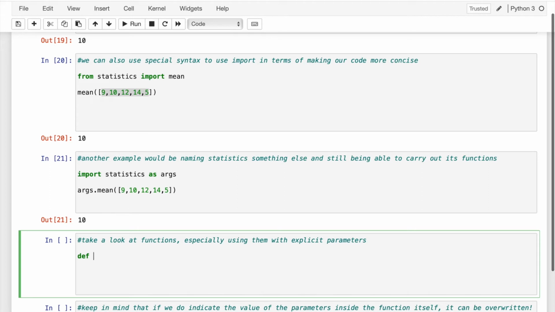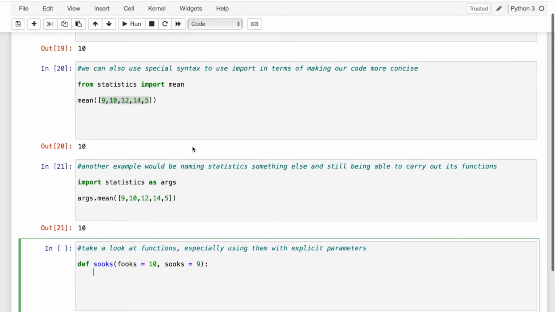So keep in mind that we need to put def, and then you can name the function whatever you want. This is the name of your function, and I put sux. Totally random name again. And then your parameters. In this case, I said that I wanted to use explicit parameters. So I'm defining what those parameters are already inside the function here. So you could have, for example, fux is equal to 10, and then sux is equal to 9. Those are my explicit parameters, followed by a colon.